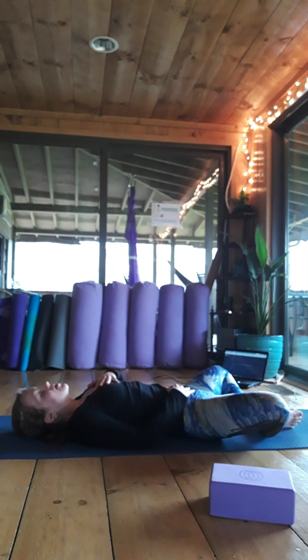And here you can come back into that three-part breath. Inhaling to the belly, the ribs, the chest. Exhale, chest and the ribs, the belly, and inhale to the belly. All the way up to the heart. Exhale, bringing it all back to the spine.